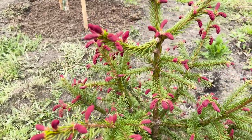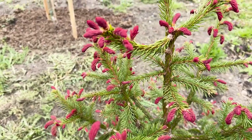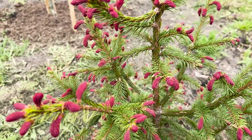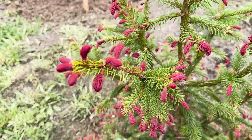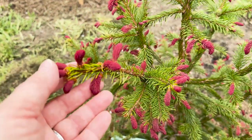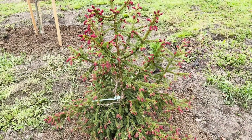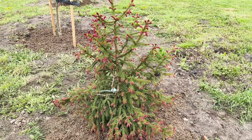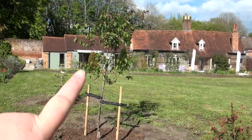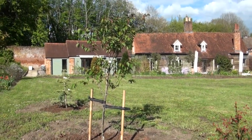The saddest thing about that is that Richard's colourblind and he can't see the colour, and when I asked him if he liked the shoots, he didn't even realise that they were red, and that's so disappointing. But I can see them and they are spectacular. I absolutely fell in love with this tree. So it's fully hardy and it will take pretty much any soil and likes to be in full sun but shelter it from winds.